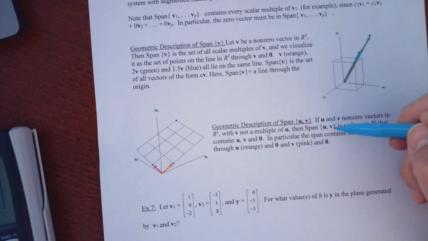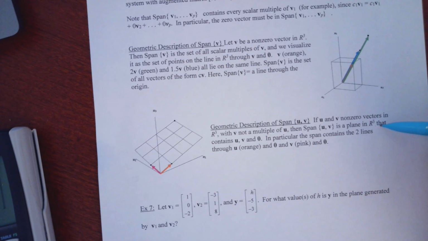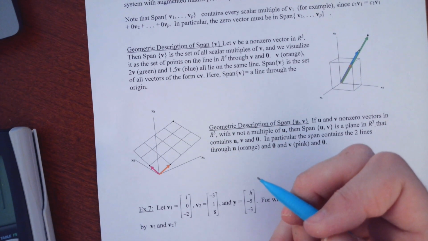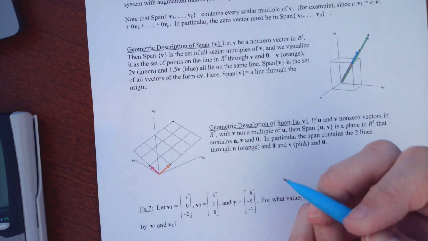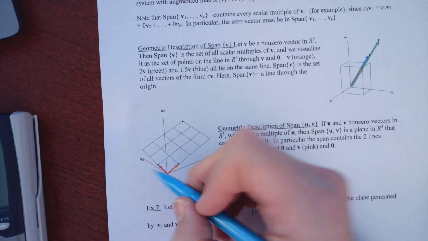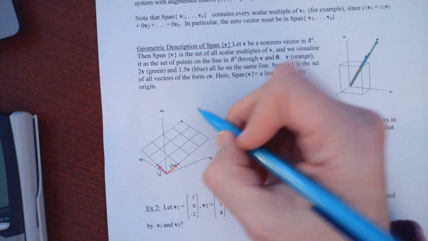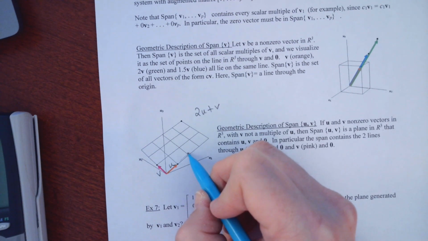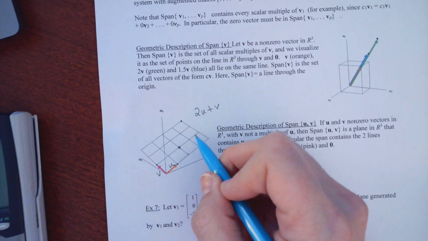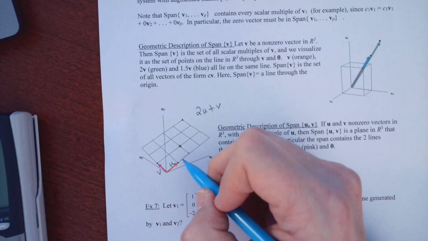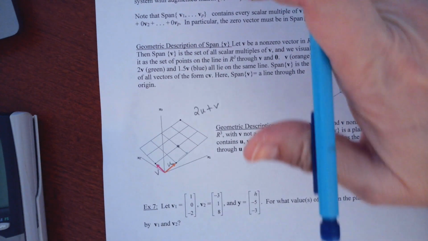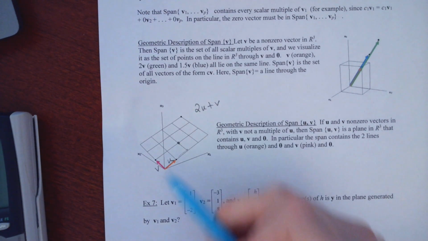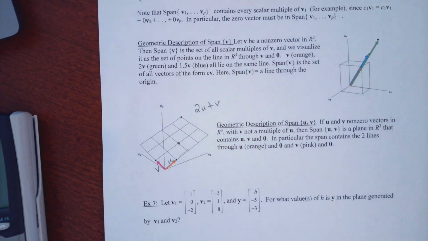Then the span of u and v together is the plane that's produced. Do you see this plane here? These are all the additions and subtractions and multiples by a constant that these produce. So let's call this one u and this one v. If I wanted 2u plus v, I go 2 of these plus that, so it's on that plane. The span of all the linear combinations of these 2 vectors produces a plane, a surface of all the places that you could end up if you did a linear combination of these vectors. So that's all it is.